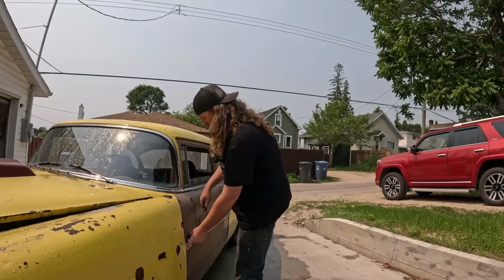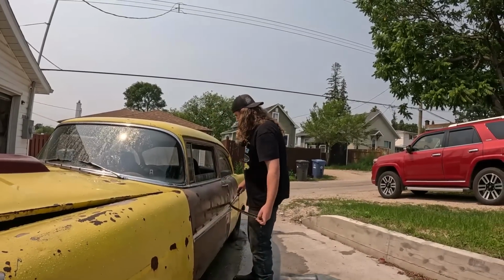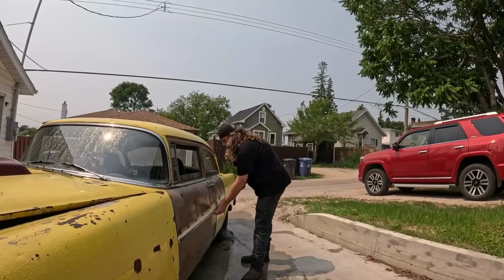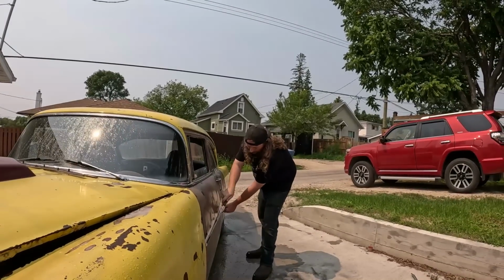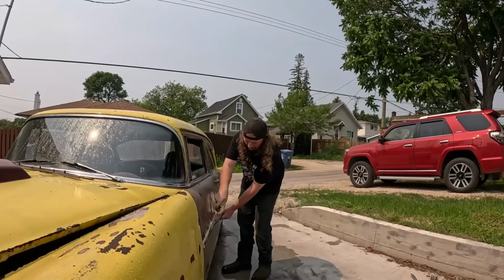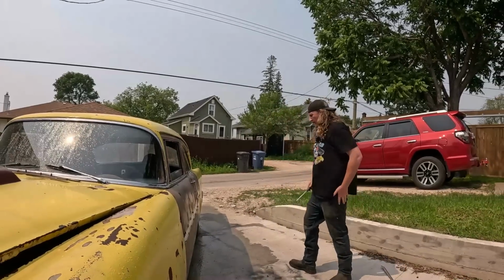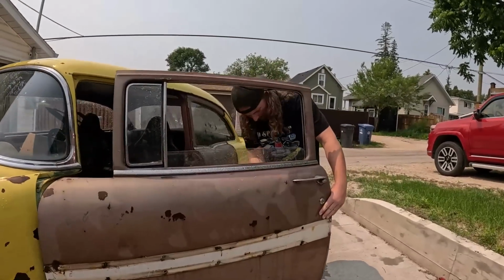In any sort of decent shape. Sorry, Pontiac guys. I'm not sorry. No regrets. Oh, this one has a big dent in it, actually. Maybe we can kind of work that out real quick. So we gotta let it dry before we get too crazy into the body work. If I can get to that.